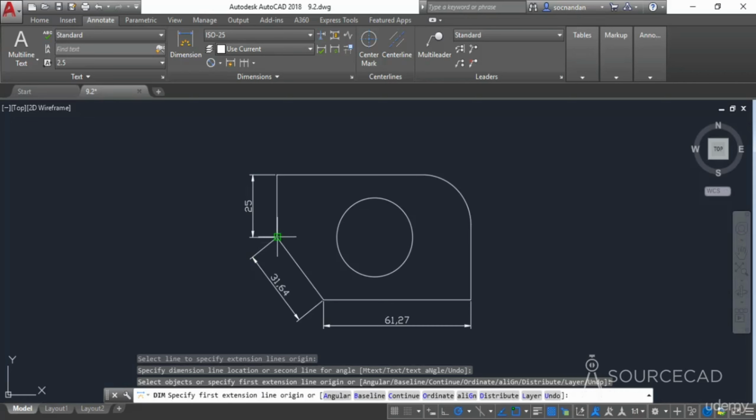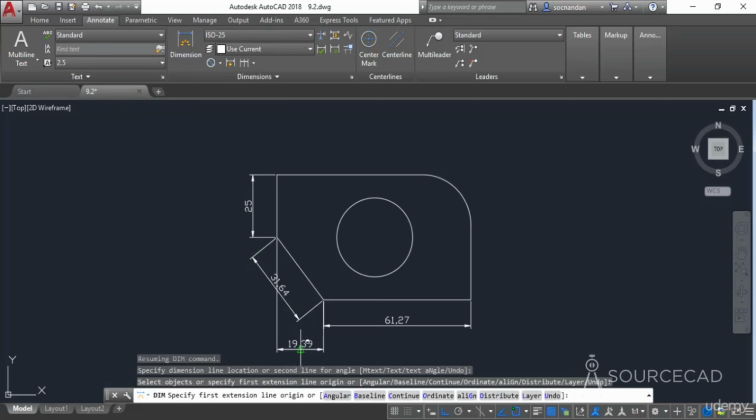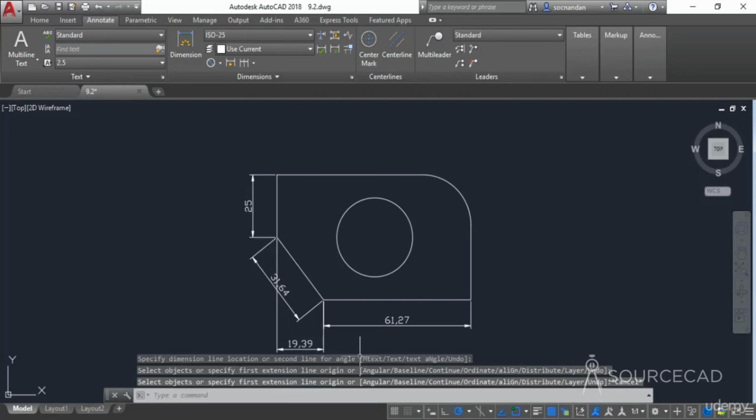For that, simply click on the first point, click on the second point, and now press and hold the Shift key, and you'll notice that your dimension will change into linear dimensions. In this case, since I'm moving my cursor in this vertical direction, it's making this vertical, and if I move it downwards, it will make this simple horizontal dimension. So you can select any of these dimensions simply by pressing the Shift key. I'll click here and we have this horizontal dimension also. Now I'll press the Escape key and I'll remove some of these dimensions.